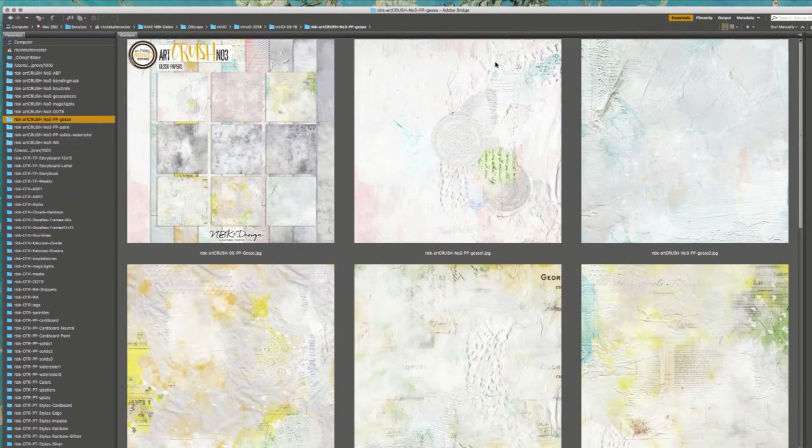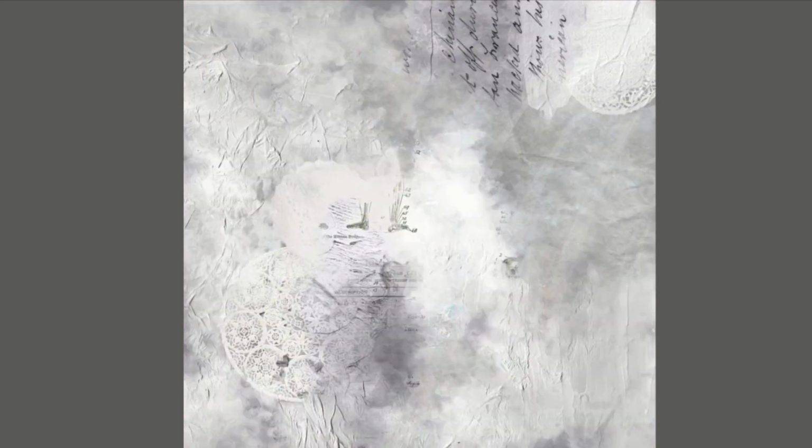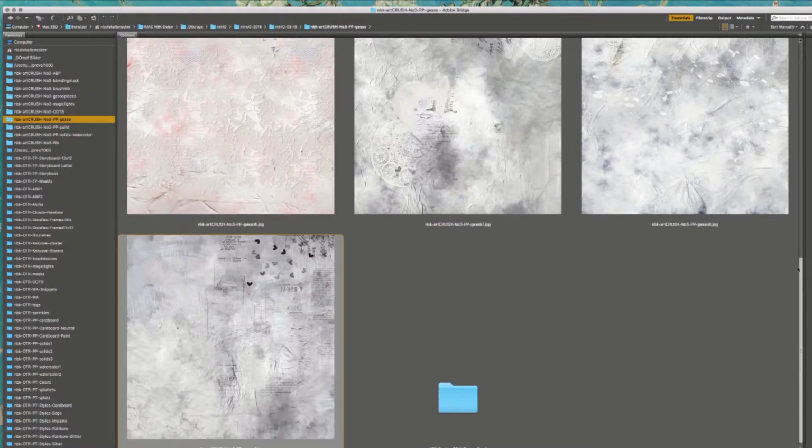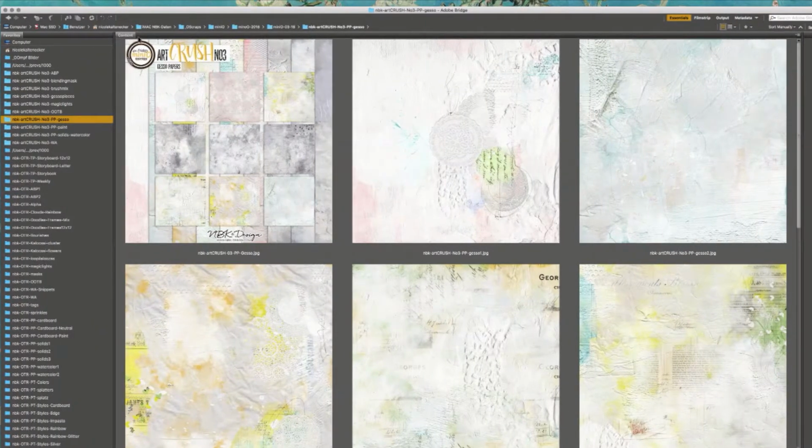Here are the papers now. We have a paper pack, the gesso papers. What shall I say? I really love them. So full of texture, soft colors, a little bit of yellow here. You're gonna see the doilies here, and some scribbles, some old ledger paper shining through, and some old book papers. And yes, here we are. And this is a grayish version. That's another grayish, and that also. I thought I will give you some neutral papers also for this collection, if you like to have it more neutral and not that colorful.